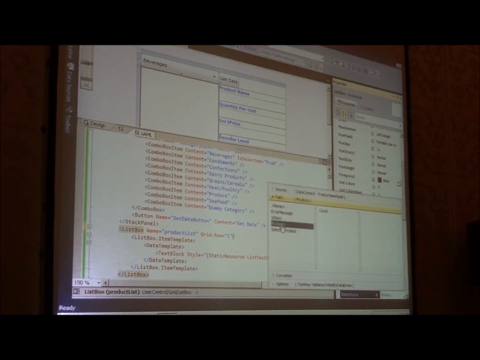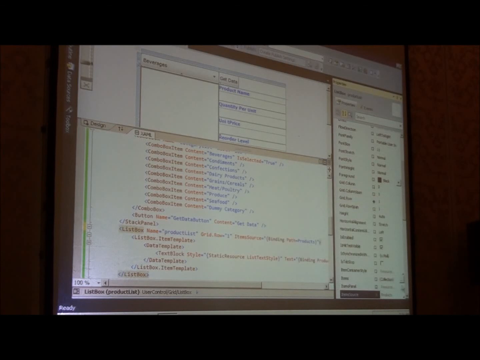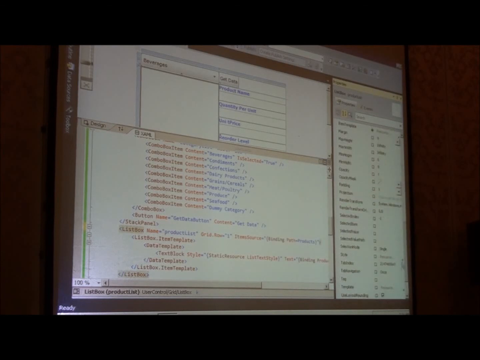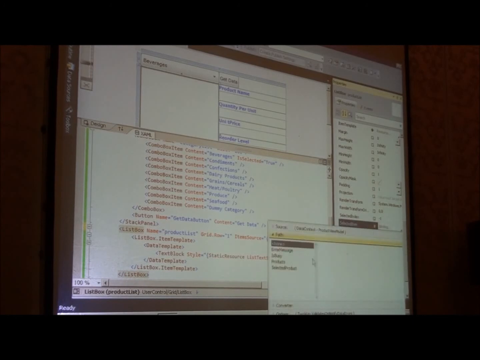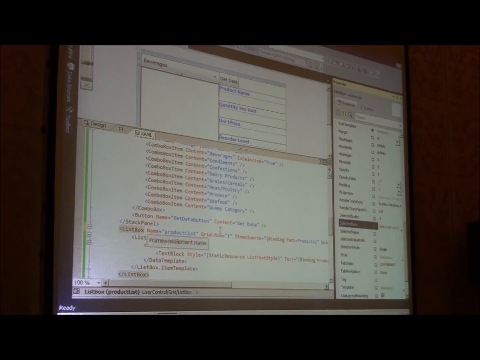So this is Products, and on the selected item, it should be the SelectedProduct. Okay? So I bound the ItemsSource to the Products on the view, and the selected item I bound it to the SelectedProduct property.